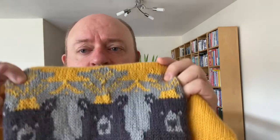So all told, it's taken me two and a bit weeks. Obviously it's a child's jumper, so it was never going to take a particularly long time to get done. But even with the colour work, you saw me making really quick progress with it.